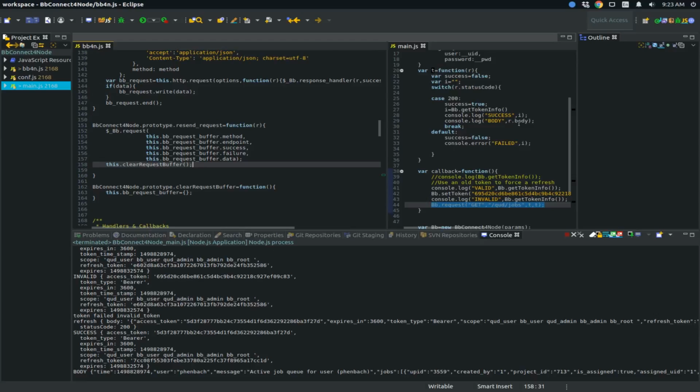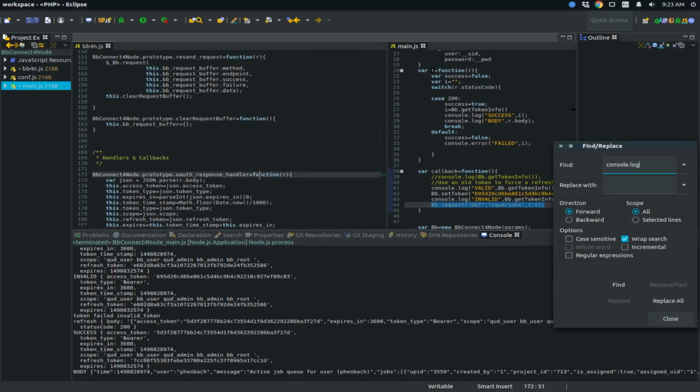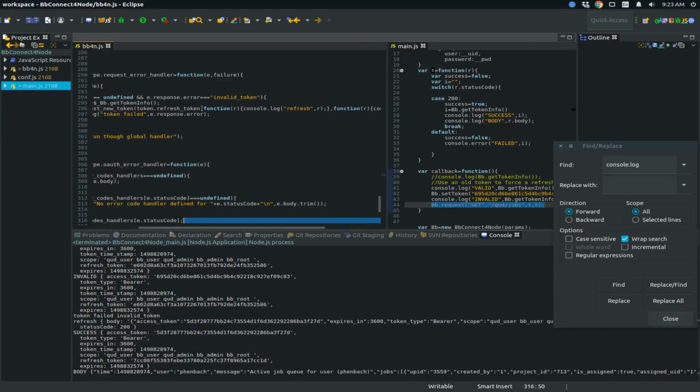Alright. Let's get rid of the miscellaneous console logs. So now we need to get rid of what we don't need, which is this.